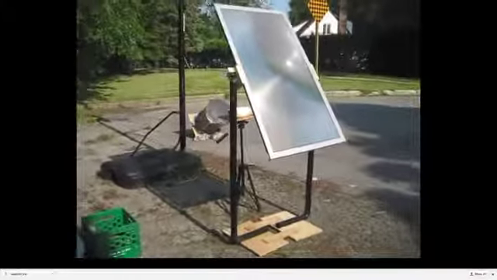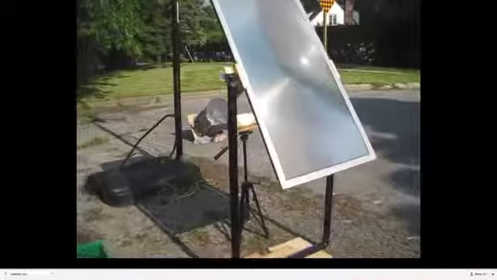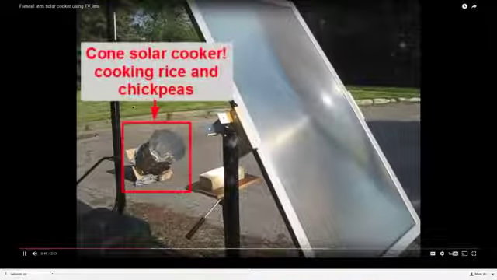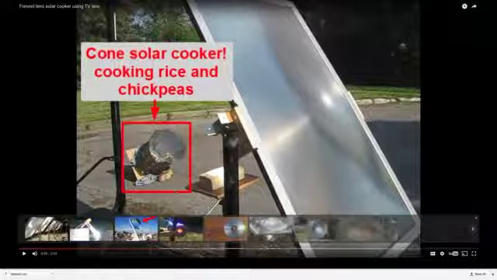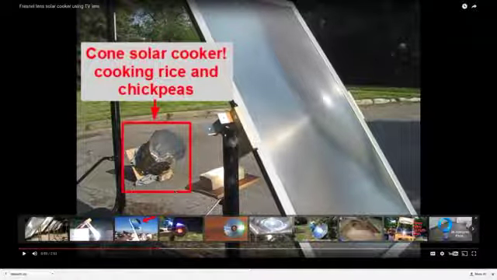Okay, so here's the finished Fresnel solar cooker. I won't play the whole thing, but it's cooking something good. Anyway, the videos are also available, so you can look online. It's kind of funny, some of this. So the idea is that this is flat as opposed to being curved, right? So it has some advantages for shipping and things like that.